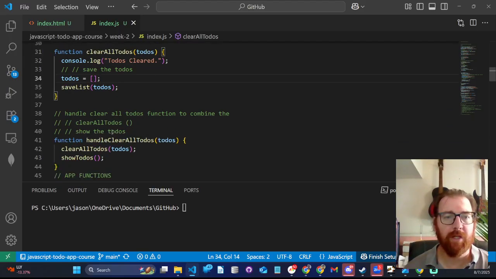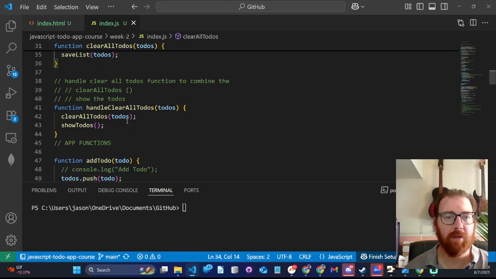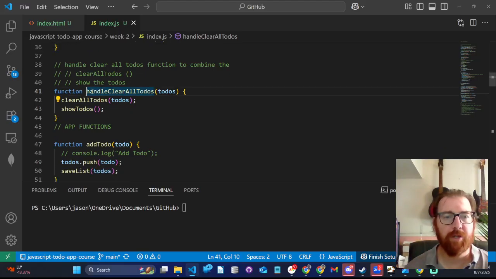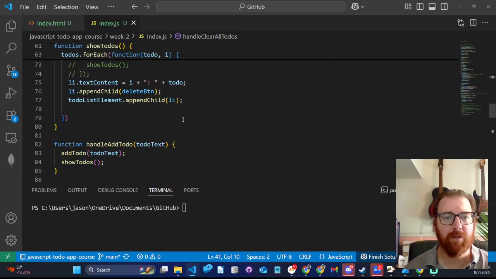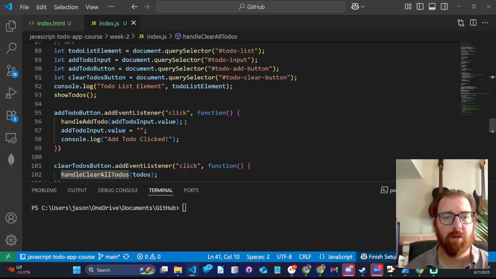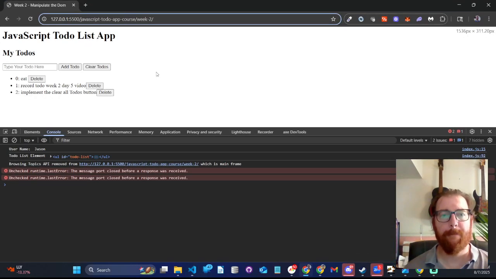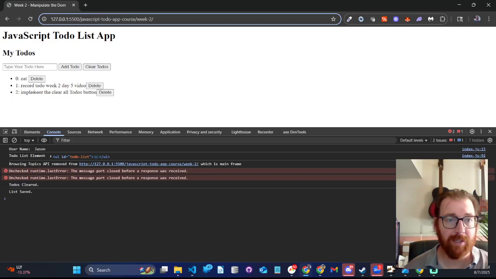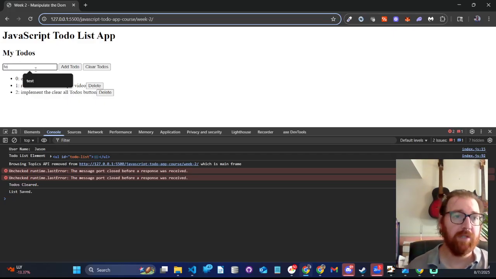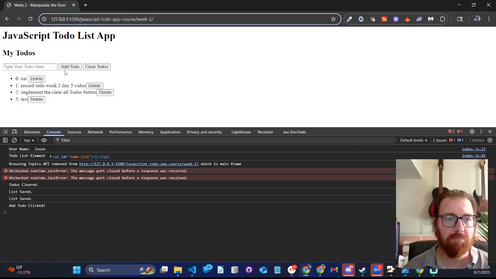Then we save the list and then our handle clear all to-dos is done. Okay, all right, so that really should be it. When we click clear all to-dos, it says to-dos cleared, list saved, and tests added to-do.